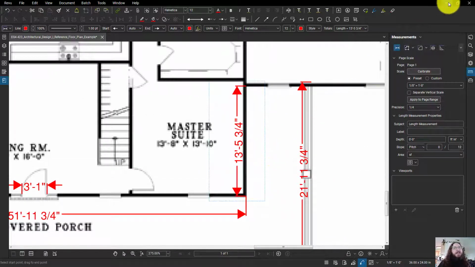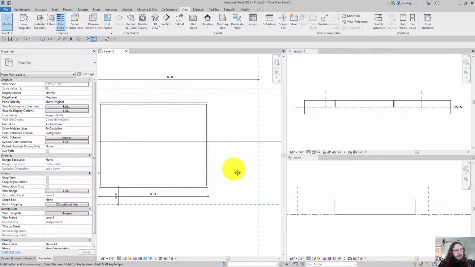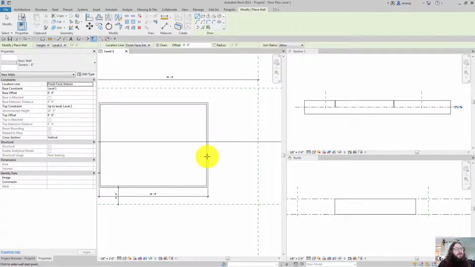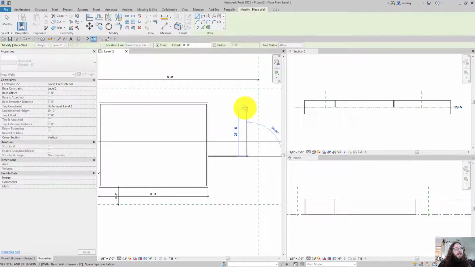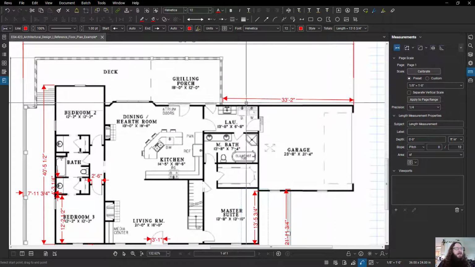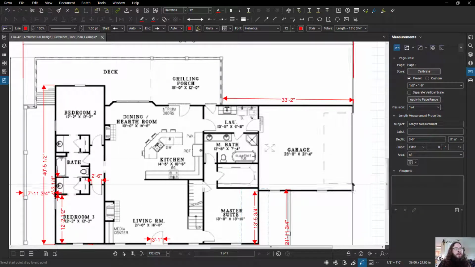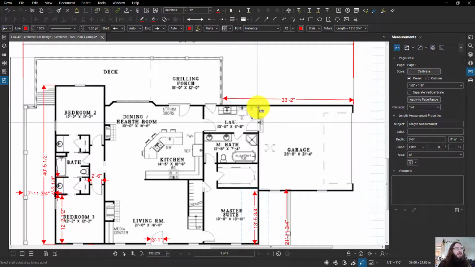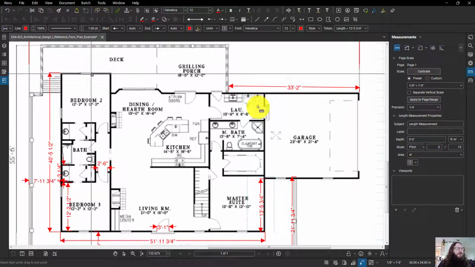Looks like we got 13'6", back to the garage. And so here I'm going to just throw in a wall to kind of represent our garage. I believe, if I recall, there is some jog in the wall. So it looks like this wall jogs up this little bay window, and then I will draw this wall, and I won't connect it to this wall up here, because really when we drew this 40'6" wall, that's only for this bedroom pop out here.